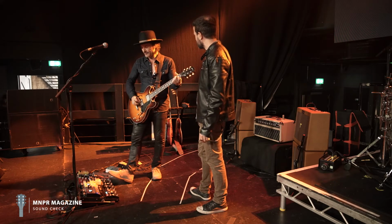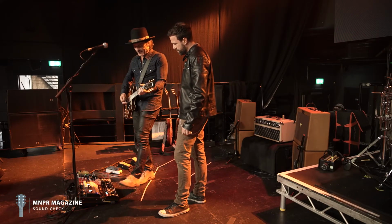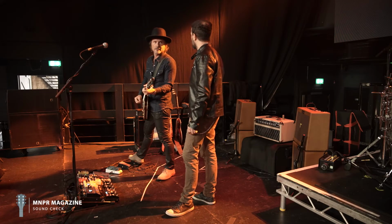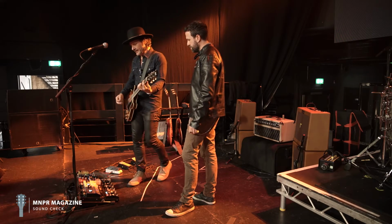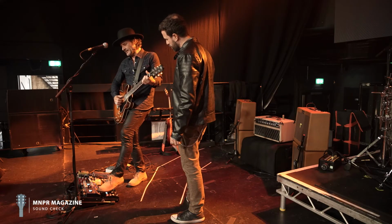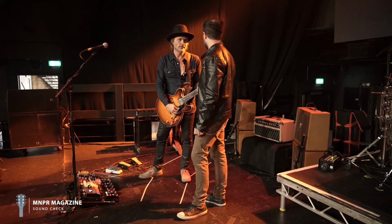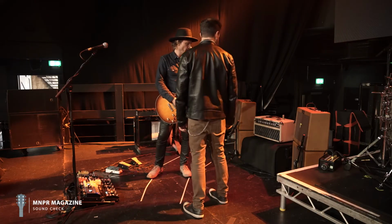And then I got the two Boss pedals that kind of do everything. I have that set to a tremolo too, but it has a lot of different things, like chorus. When we play live, it works great. Most of the time I just set it to a slow tremolo, just a little bit. Are you running the amps in stereo or mono? Stereo. Cool.